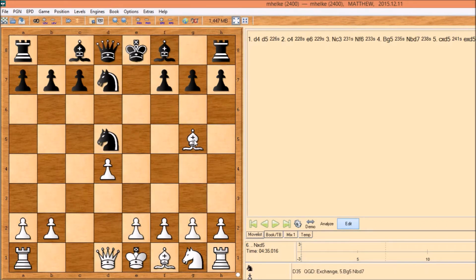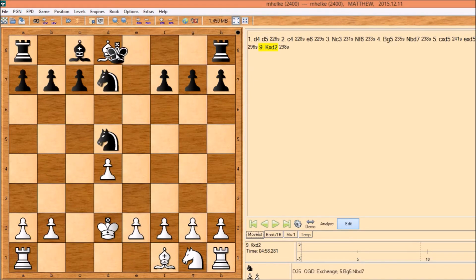And now, white might be thinking, a free queen, let's just take it. So white is now down a minor piece. And so, he has to take the queen. And bishop to b4 check, and the only thing there is to do is interpose with the queen. And after bishop takes, king takes d8, black is actually up an entire minor piece. So that is the basic Cambridge Springs trap.